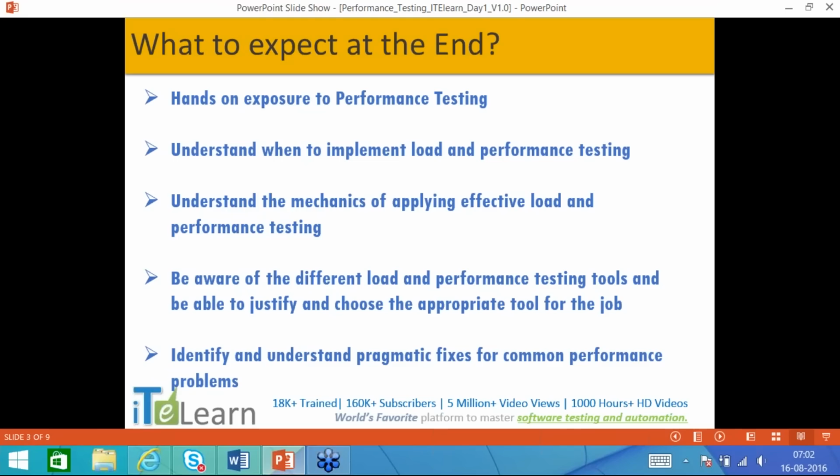Before we start the actual performance testing process, there are different stages, and in each stage we do a different type of activity, which we will cover ahead when we start with the training. But just to make you understand what fixes should be there, first of all the application should be stable enough so that we are not facing the common problems again and again. Otherwise, it will delay our project, because we are wasting time fixing those common problems, and the timeline for the project just keeps increasing.